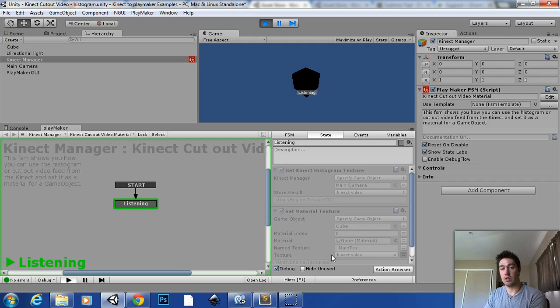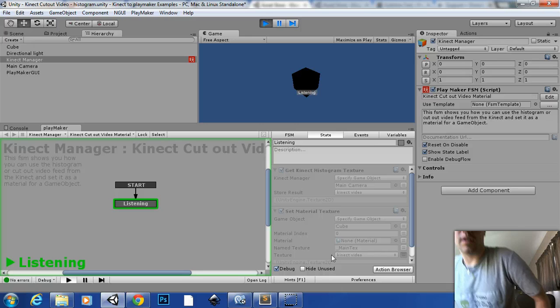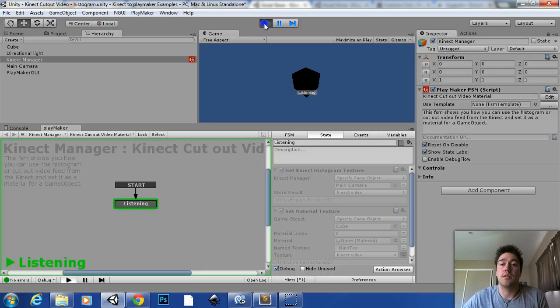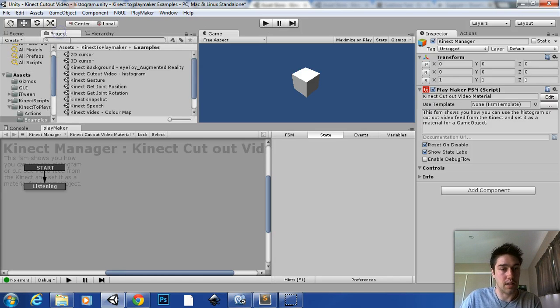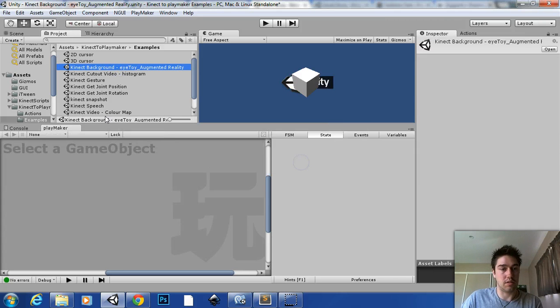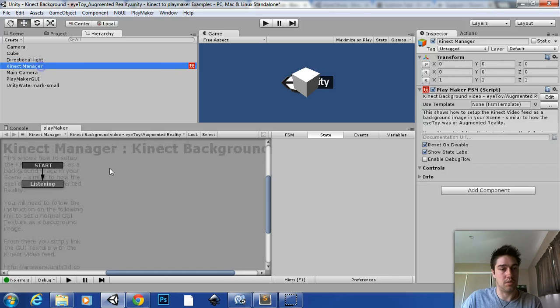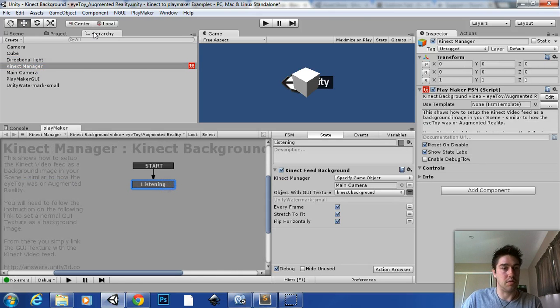So you can see the cube is black, and then if I step in front of the Kinect, you can see I'm appearing on top of the cube texture. So that's if you want to cut out the person from the background and use it. That's that one. I'll just double check this iTie one again. Yep, so that was only one action.